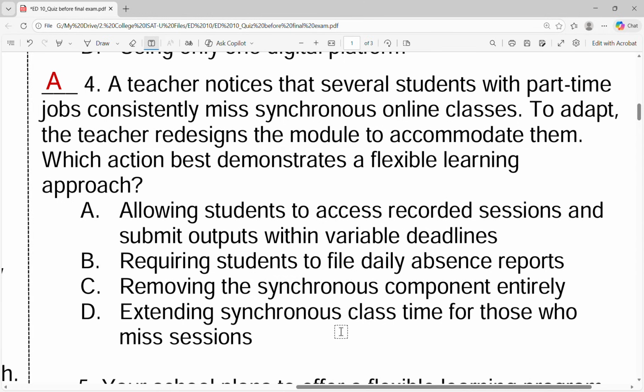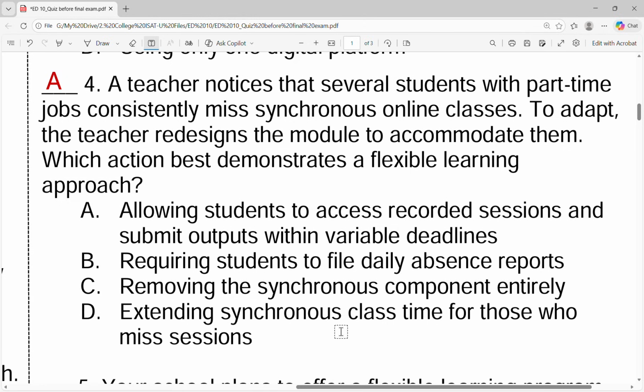The synchronous session is the best way to sustain the engagement of teachers and students, at least virtually. The teacher can still see students face to face, and the teacher's feedback is in real time.